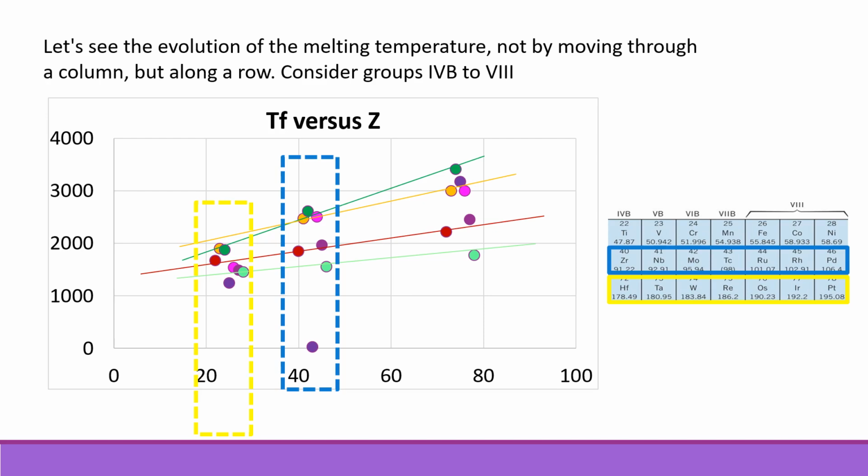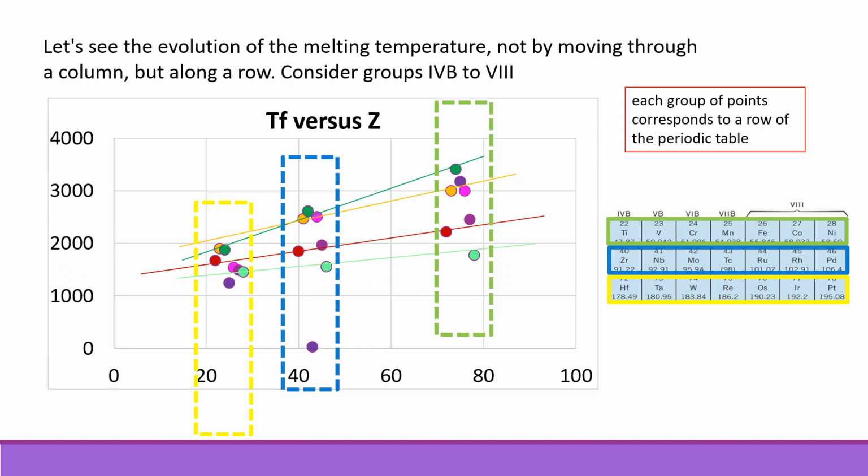And here we have an anomaly. And now we are talking about general trends, not about mathematical formulas. And finally, on the third row, we have the highest melting temperatures. Then again, you see the same tendency. It goes up, more or less to the mid part of the row, and then decreases again to reach, for instance, in this case, nickel, which is one of the metals with a low melting temperature.